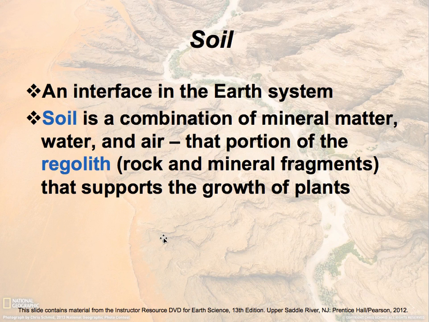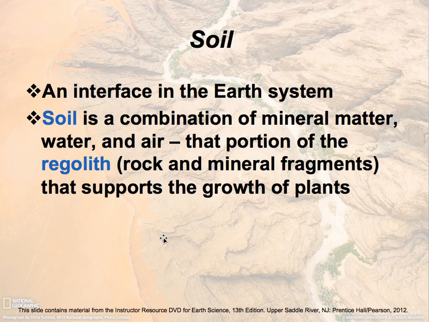Moving on to the second aspect of the three that we're talking about in this chapter that shape the Earth's surface, or the second aspect of geomorphology in this chapter. Soil. Soil can be thought of as an interface. Oftentimes we think of soil as being something you grow crops in. We have a general idea that soil should be rich and dark and full of organic matter.